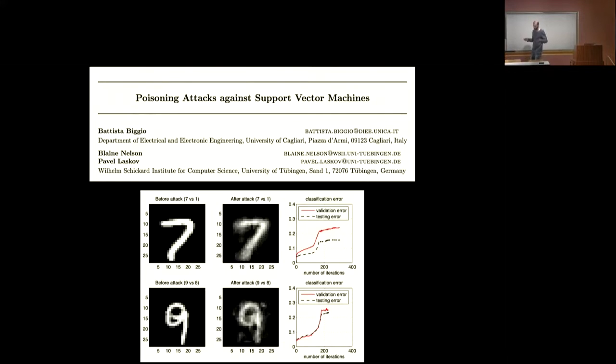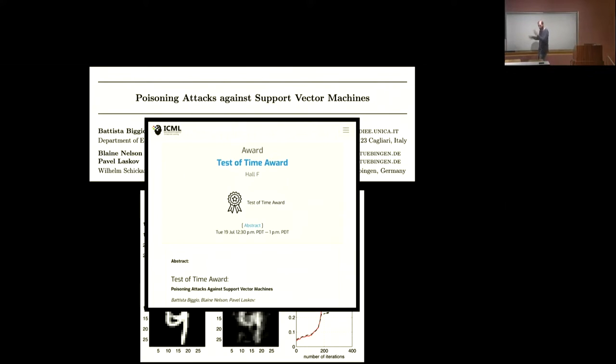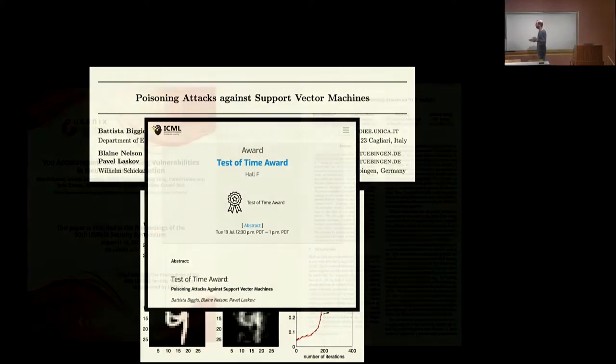Let me spend just a minute on what poisoning is. Poisoning has been studied for a very long time. Here's a paper from 2012, 2013 that looks at poisoning on support vector machines, very, very simple machine learning models. It even recently won the Test of Time Award at ICML, which I think is great for the field of adversarial machine learning, that a machine learning conference awards a security paper retroactively. It's nice to see people care about this kind of work.